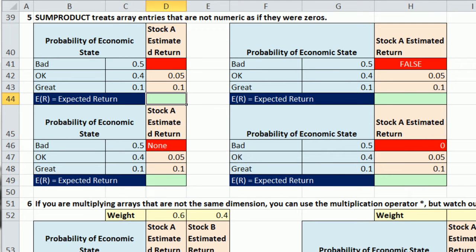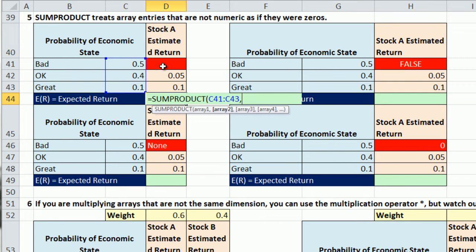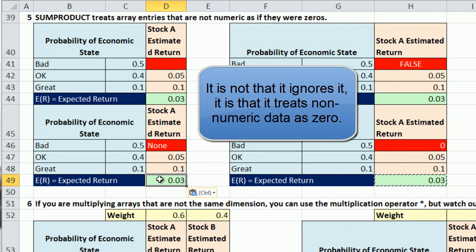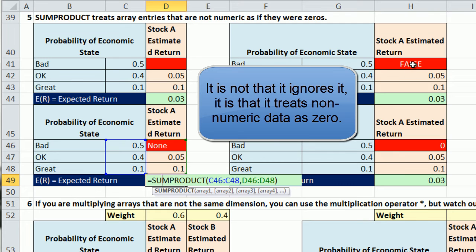So let's start here. Equals SUMPRODUCT. I'm going to highlight this range, comma, this range. It'll just take 0 times 0.5, right? And it gives me 0.3. Now, if I copy this and paste it here, because it's a relative cell reference, I'm multiplying these two, and that false is just not going to bother the SUMPRODUCT. This 0, well, of course, that's a number, so it works just fine. Copy, and then here. Even the word "none", just like the SUM function, the SUMPRODUCT is programmed to ignore the logical and the text value there.